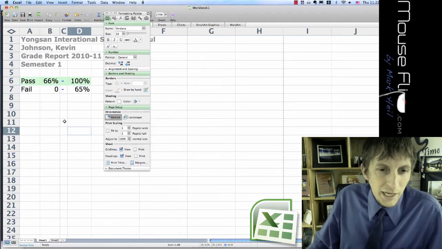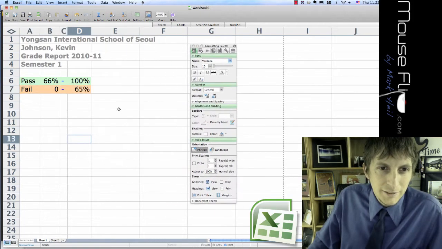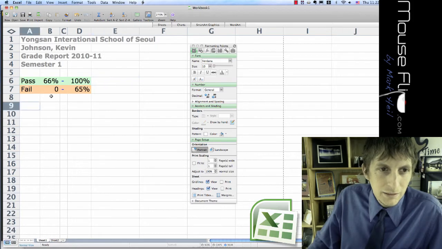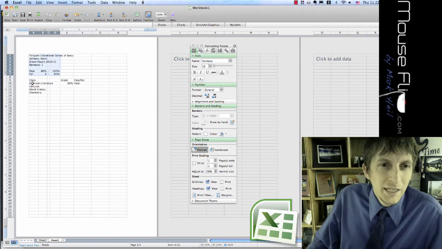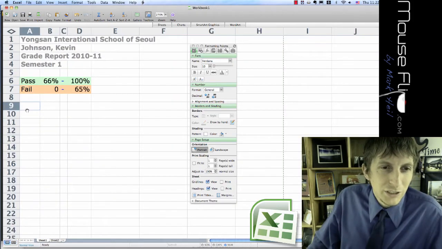Now let's go ahead and shade those in. So go up to borders and shading, and choose a light color. So we've got pass and fail. I want you to choose your own colors. Don't just use my colors.